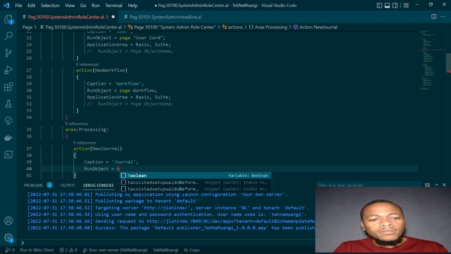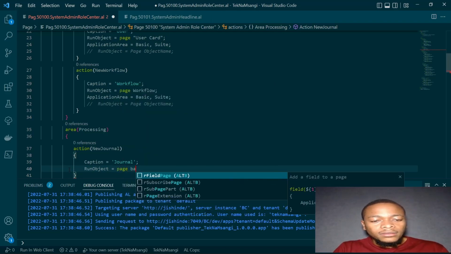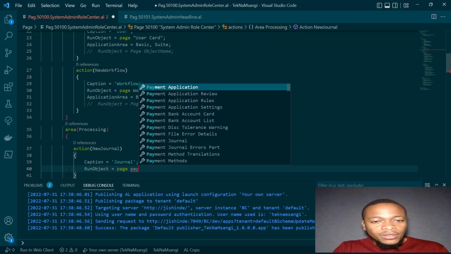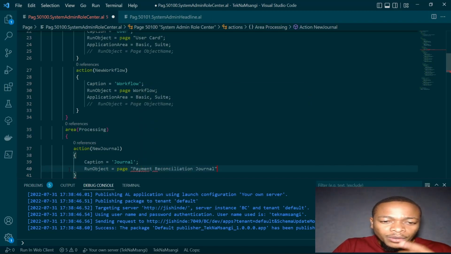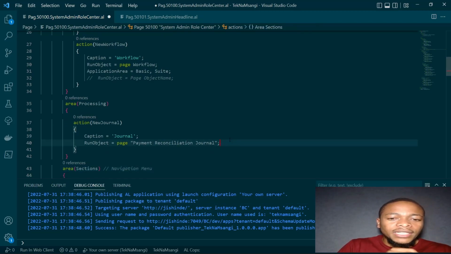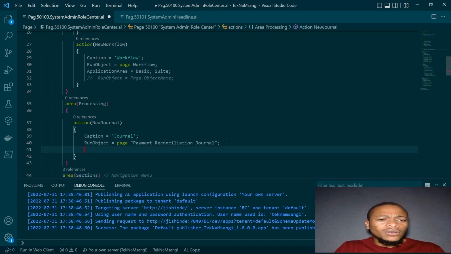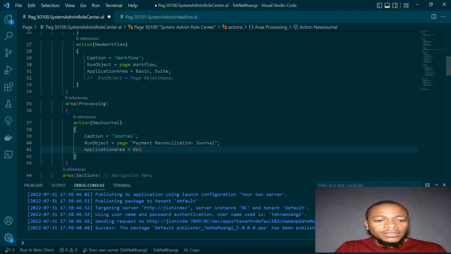The system admin, mostly maybe they want to create probably bank reconciliation. Let me call it payment reconciliation journal. They probably want to just help in that process. They want to see if everything is okay in that reconciliation journal. And then application area, as always, basic and suite.